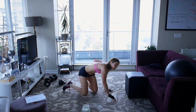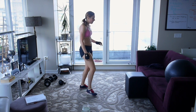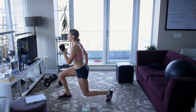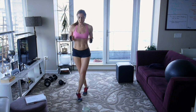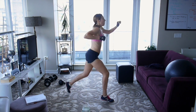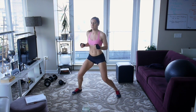Good job. All right. Switch lunges. Move this out of the way. Okay. So, one, two, one, two, three, four. Other way. Watch your knees when you're doing those switch lunges.